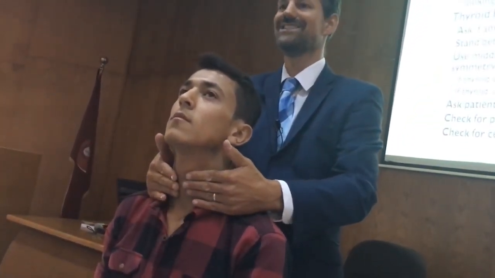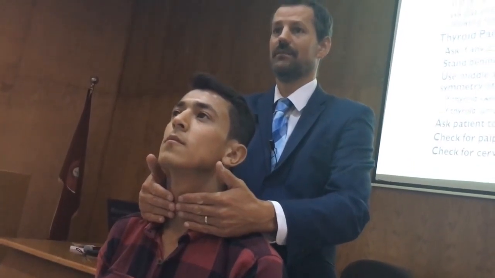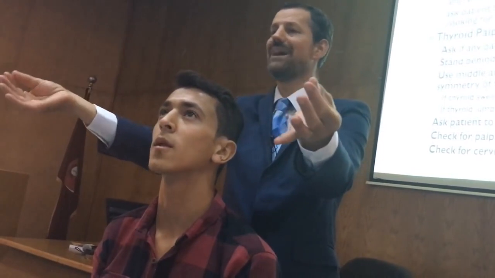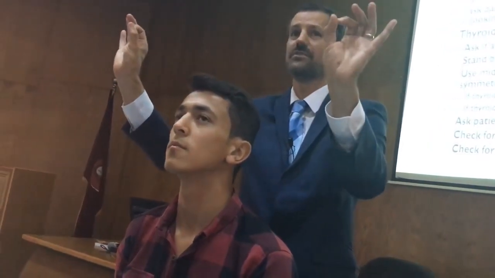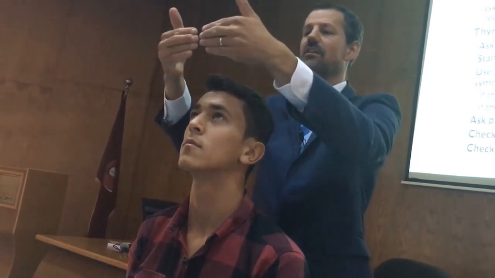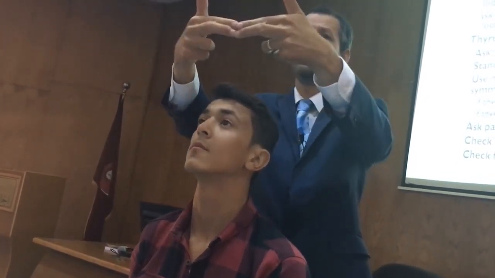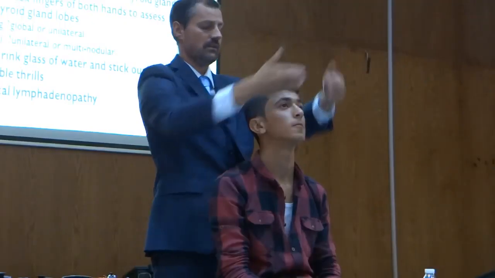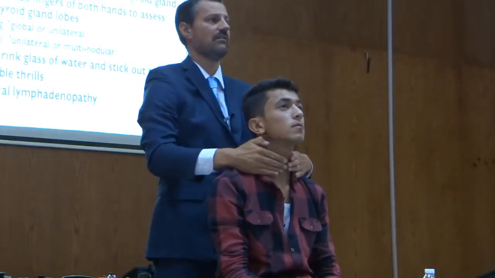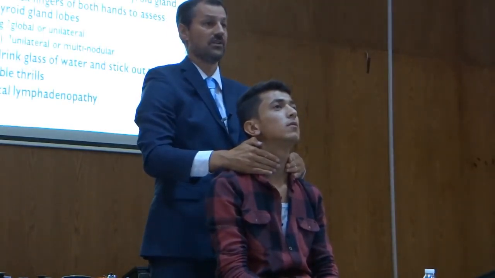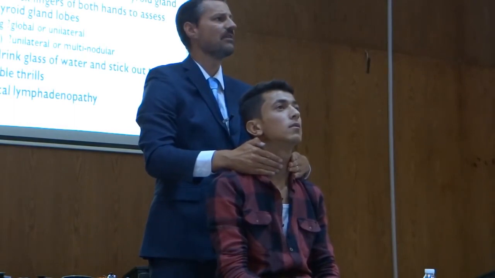Now I'm going to put my two hands together, and they're going to meet in the midline. I'm going to keep my fingers flat. I'm feeling with the pads of my fingers, not my fingertips. I'm going to keep them together, meeting in the midline, particularly these two fingers, the index and middle finger, but often people use all three. So you're going to feel for the landmarks going down, and checking for what? Swelling? Why am I doing both together?